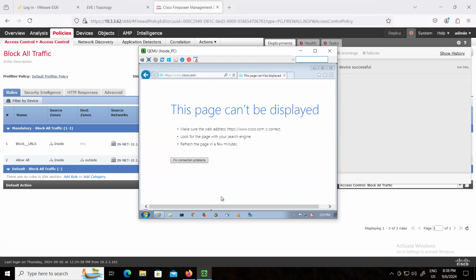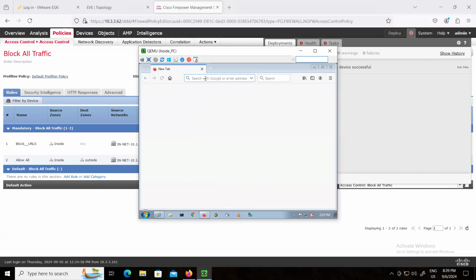Do you see I get page cannot be displayed? This is Firefox.